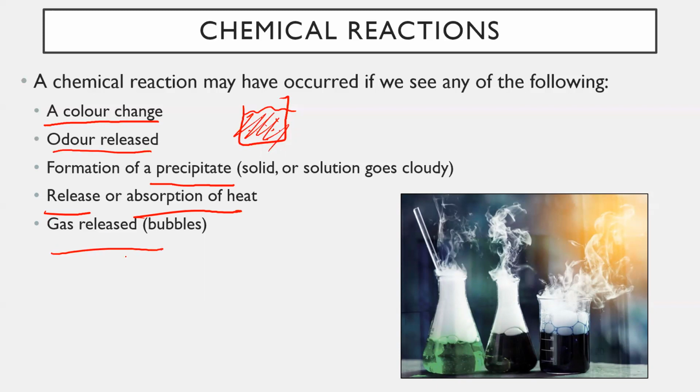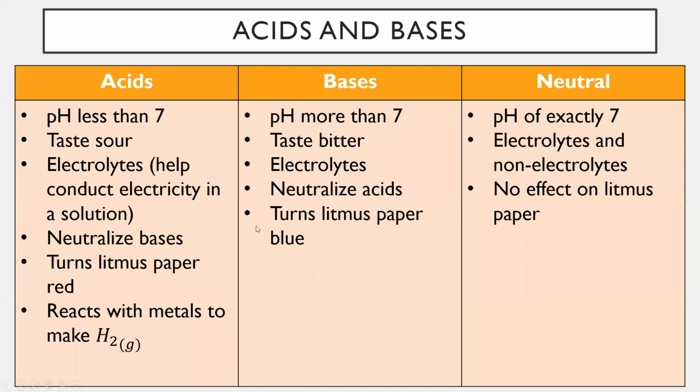And then another one, gas being released, or in other words, bubbles formed, like in this crazy picture, there's some gas coming off this. A chemical reaction probably occurred. Now, of course, an exception to that would be if you had a pot on the stove and you boiled your water and there's bubbles coming up, right? No, that is not a chemical reaction. You're just heating water, so it goes from a liquid to a gas. That's not a chemical reaction. But again, these can be used to determine whether or not it occurred.